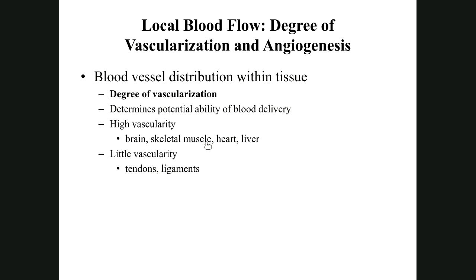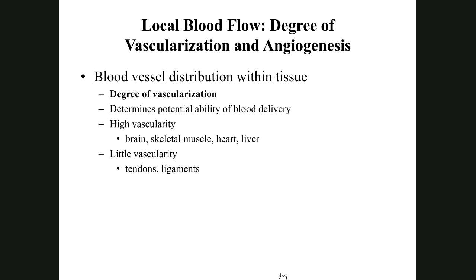The first thing was vascularity. How many blood vessels does it have? Well, we can't give it more blood if it doesn't have more blood vessels, right? So some things are more vascular. Some things have more blood vessels: your brain, your muscles, your heart, your liver. These things have a lot of vessels. But some things have little to no vascularity: tendons, ligaments, don't forget cartilage and epithelium. They have no blood vessels at all. So if you don't have blood vessels, you can't have a lot of blood.